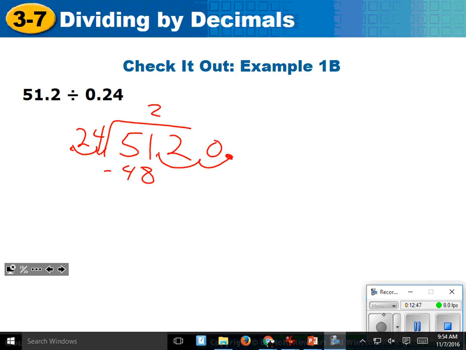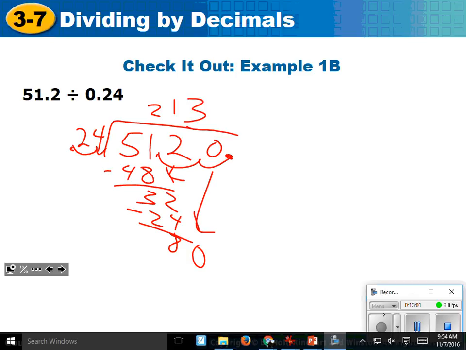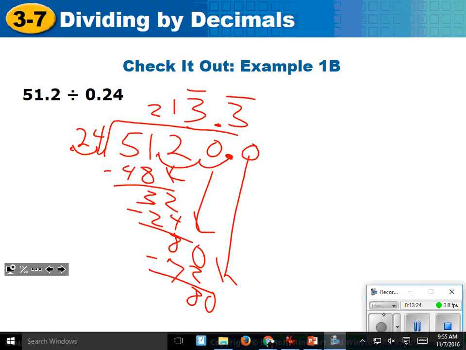Minus 48, you get a 3 here. Bring down 1. 24, 6, 8, 0. 3. You guys should notice here, you're going to keep getting 80. Look, you cannot put the line over the top of that 3. You have to at least add 1 decimal and put that line over that one. You understand that? Okay?